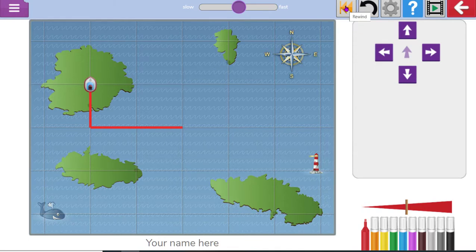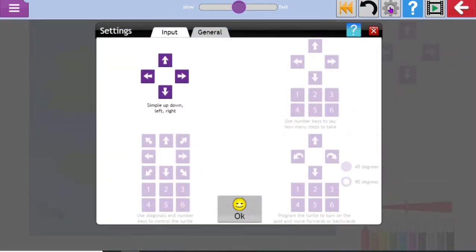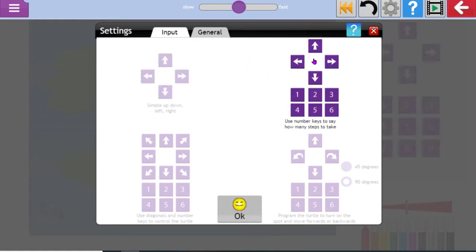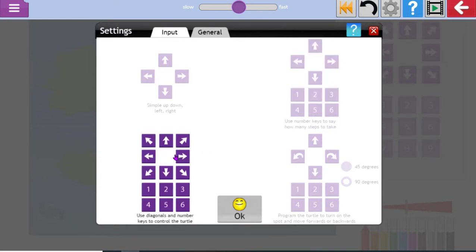If you want to set things up on here as well for progression, you can move beyond just the straightforward up and down arrows and left and right by clicking the cog up here at the top, and you can choose different control pads. So we could, as well as having the direction, add the opportunity to say I want to go right 3 squares, and you'd click the right button and then the 3. Moving on from that, you can add extra directions into it as well with the diagonals here.